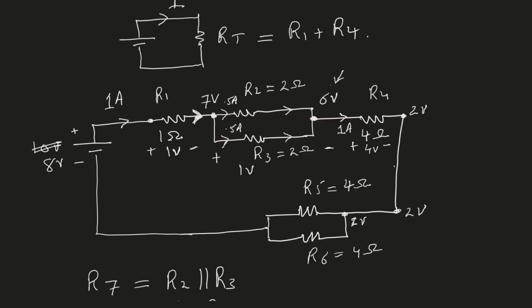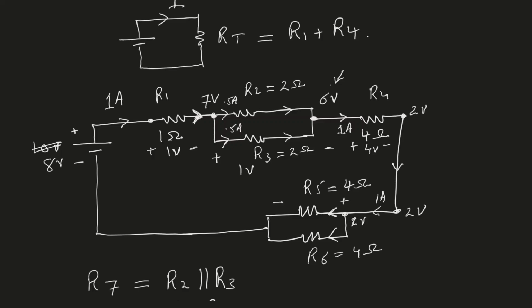All right, now the 1 ampere flows down this way. When it comes to this node, it will divide again into two pieces. One flows through this resistor, one flows through this resistor. And because these two resistors are equal, the 1 ampere will again split equally between the two, and 0.5 ampere will flow in each resistor. 0.5 ampere flowing in a 4 ohm resistor will give me a voltage drop of 2 volts.